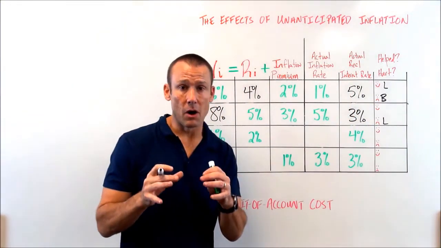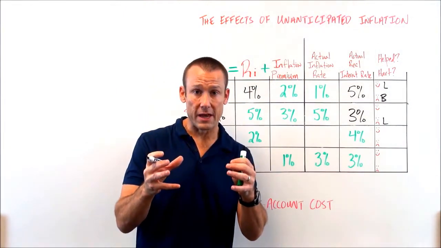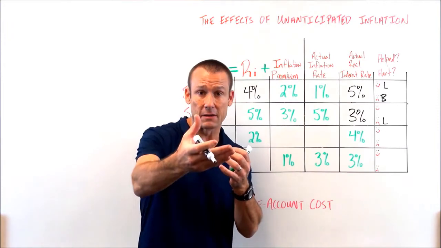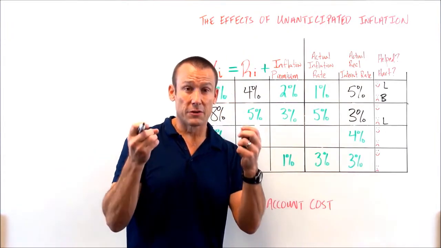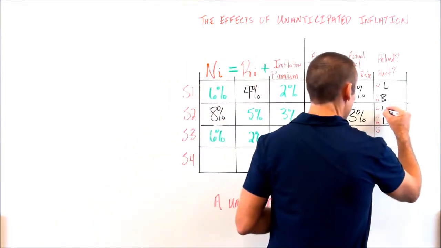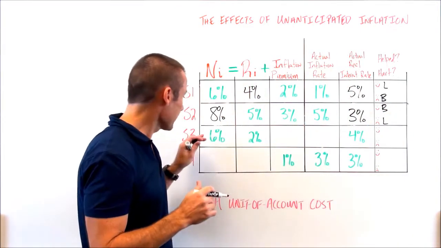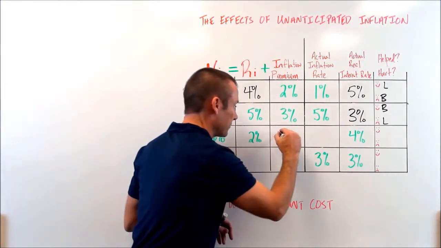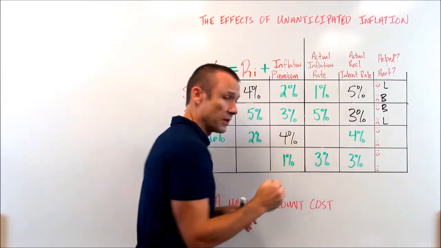Very sad. The borrower, let's talk about the real value of their debt. It's less than they thought. The asset they're going to have to pay back their debt in is worth less than they thought it was going to be. They're going to have to work less than they thought to pay this back. The borrower, definitely happy. The next scenario, scenario 3. Again, just applying the formula, this means the inflation premium is 4%, okay?